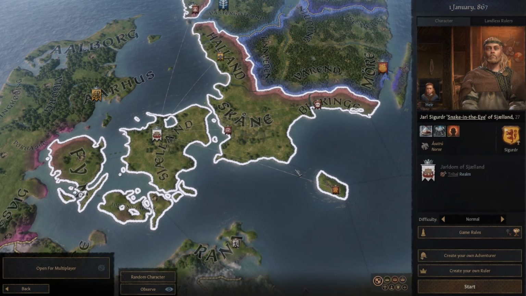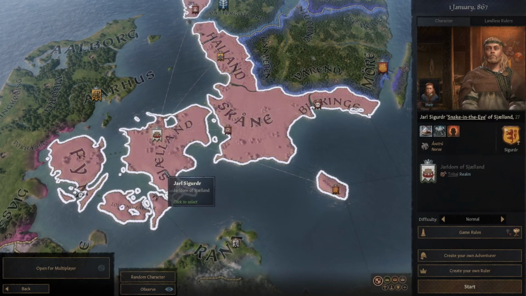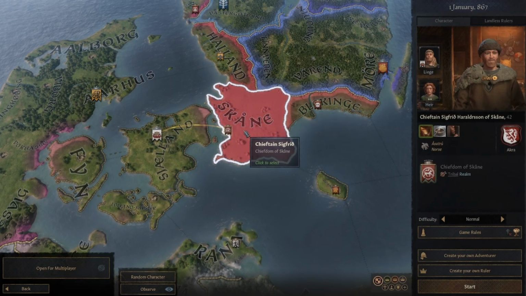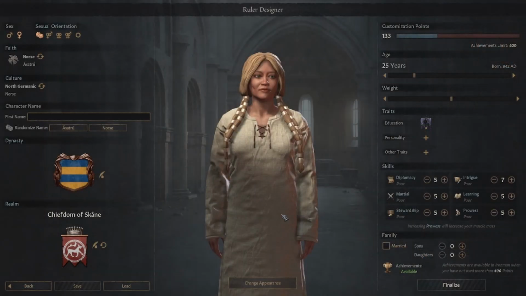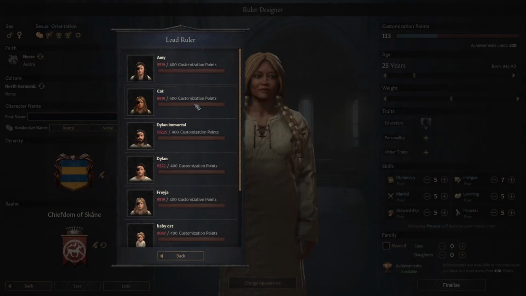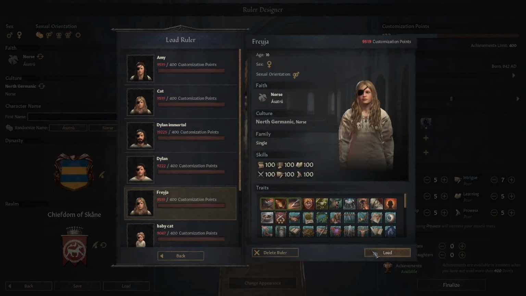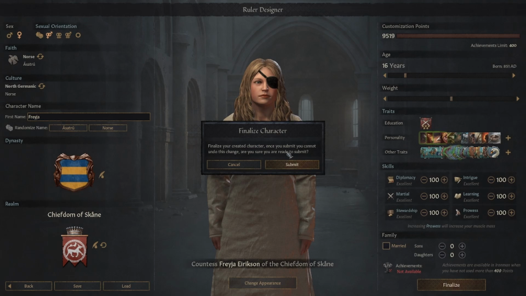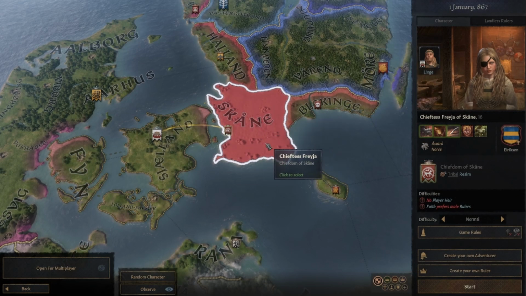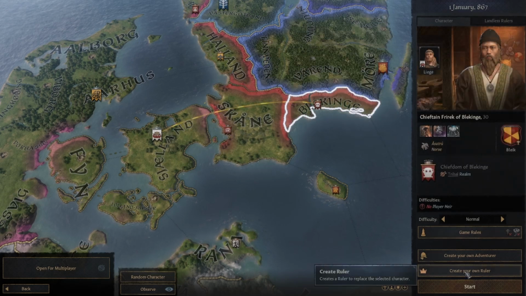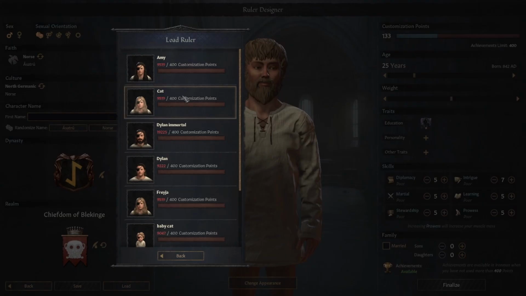So say if I wanted to have CAC vassals, I would need to get my CAC to be at least Jarl, or the second stage up in terms of monarchy. I click one of my lesser places, create a character, load in. Yeah, just do this and boom. So one of my vassals is going to be one of my CACs. And then if I wanted to make another one, I could just boop.